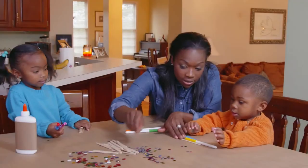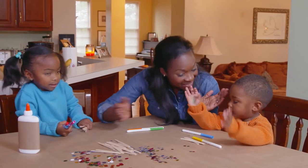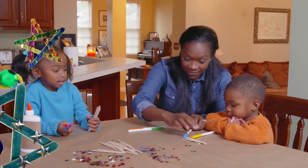Watermelon. Let's count them. One, two, three, four. Now let's color our sticks, okay?